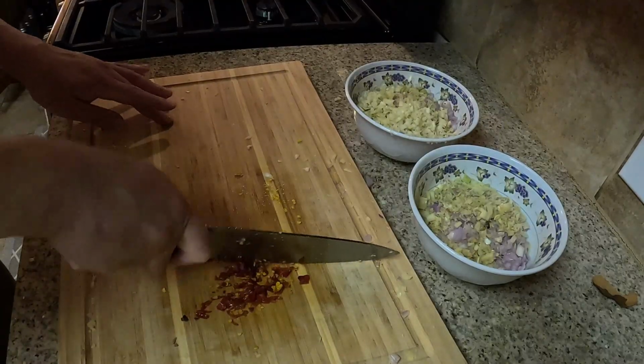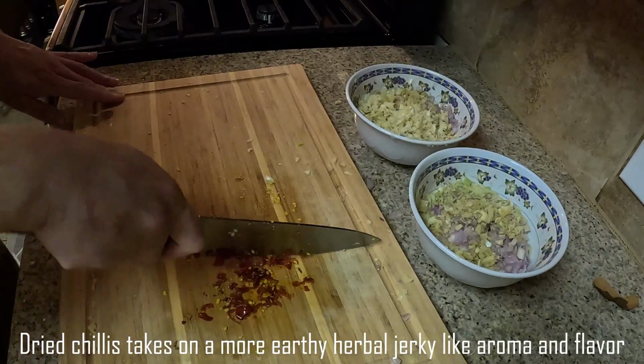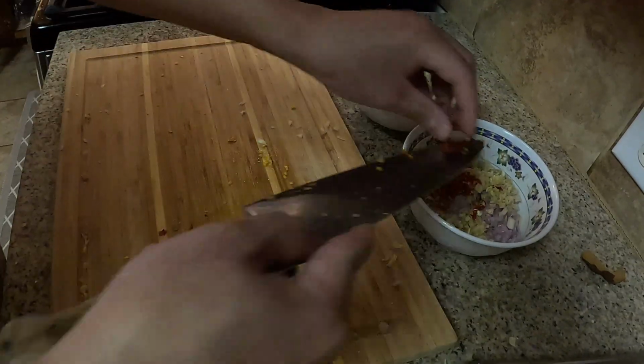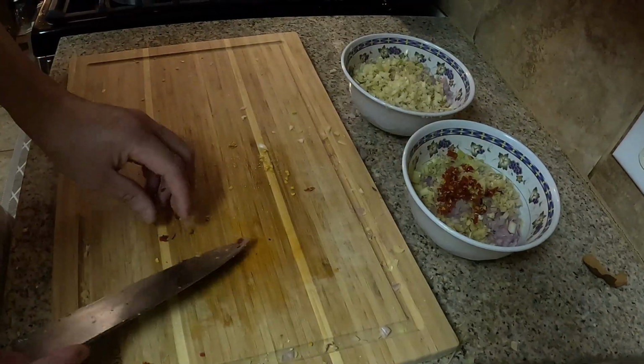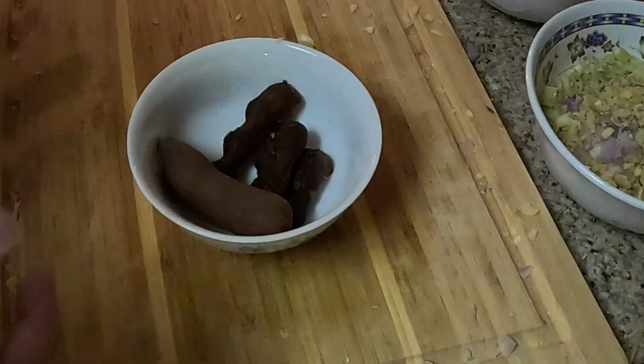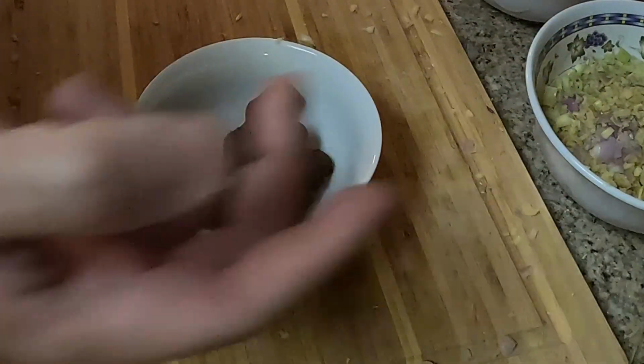And the dried chilies give off a different aroma than the fresh chili. And you want to use the dried chili for this one. Yep. Plenty right there. Don't touch your eyes after doing this, touching these. So now we get to the ingredients for the satay sauce.